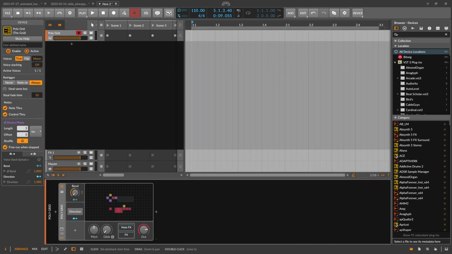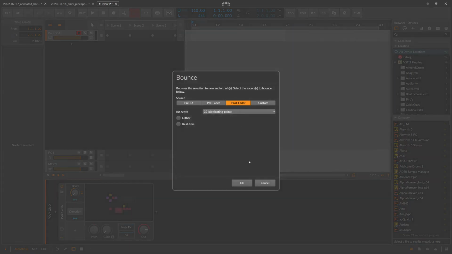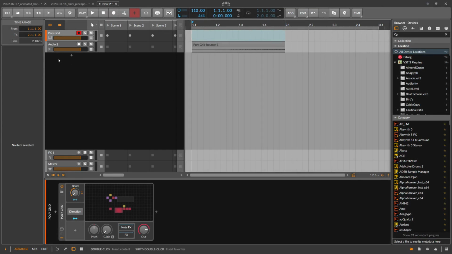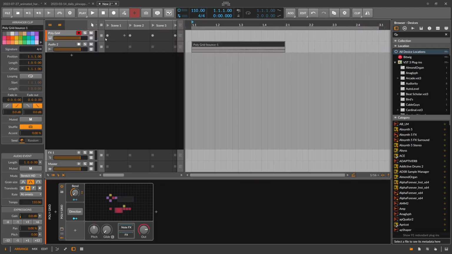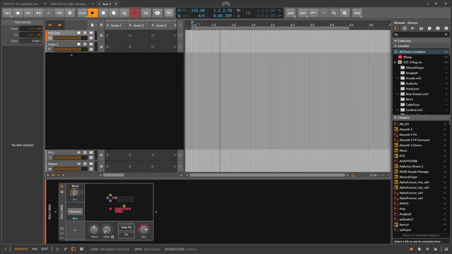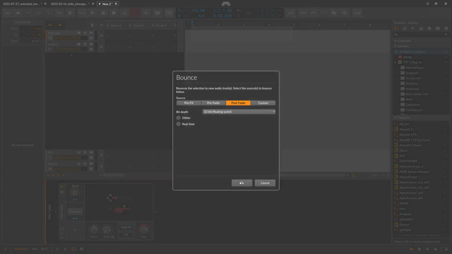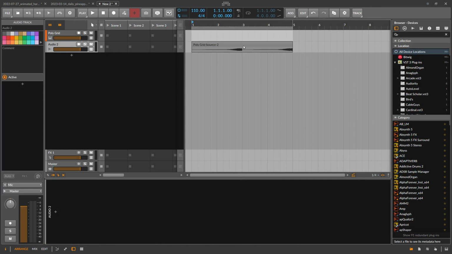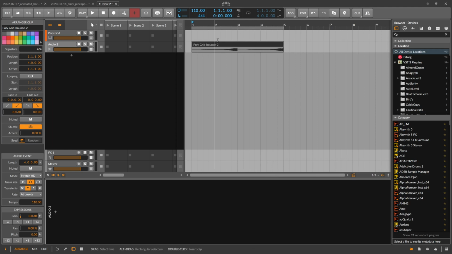Okay, so when we now go here to the grid and just bounce this out, post fader, we hear exactly nothing for some reason. So we probably oh, it's way here. Okay, so we have to take this longer. So something like this. You can see it's perfectly in sync here because of the phase signal. So the phase signal takes care of all the synchronization basically.